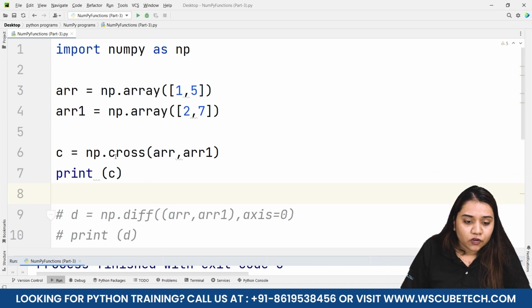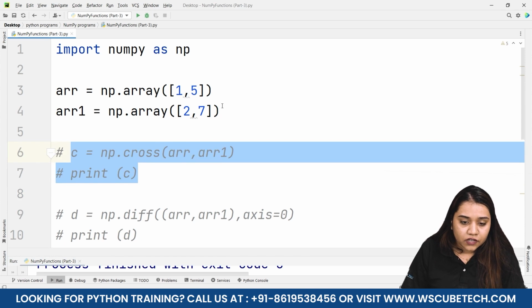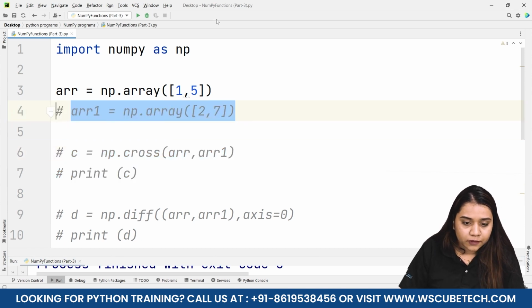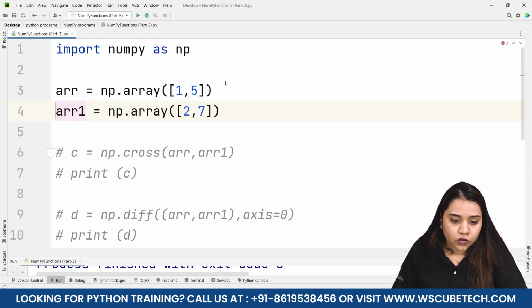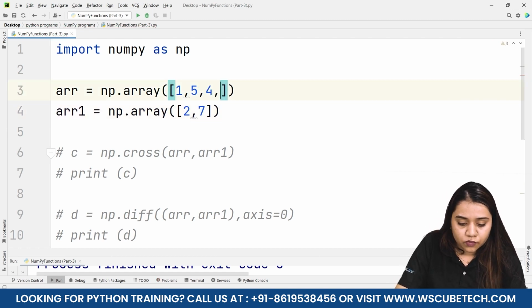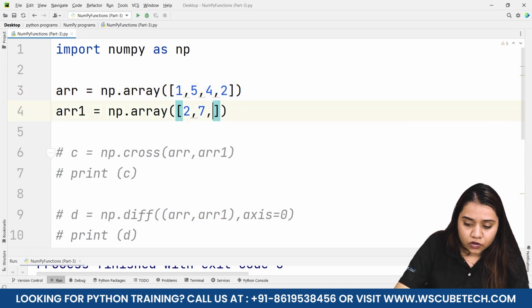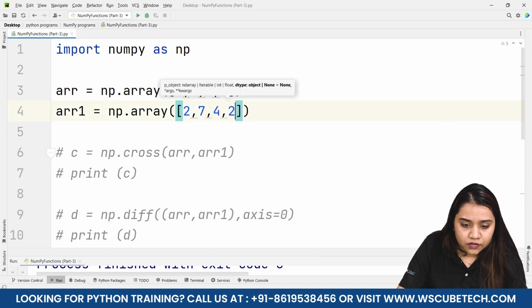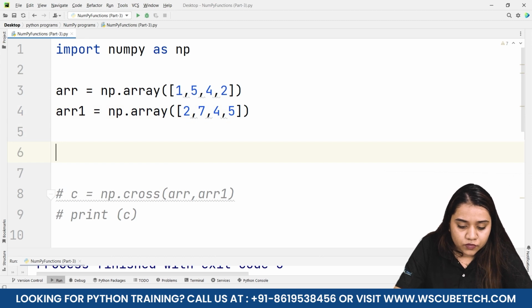While at the same time, if I talk about the last function over here, that is sort, to sort an array over here, I'll just put this one also inside it, or we can use both of them as well. So I will show it to you along the axis as well. So I'll be writing 4 and 1. So 1 we have used already, so I'll be using 2, and I'll put a comma, write 4, 2. Or 2 we have used already, so I'll be putting 5. Okay, once we're done with this, we are sorting over here.